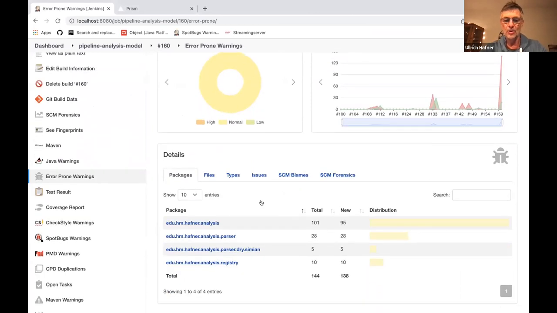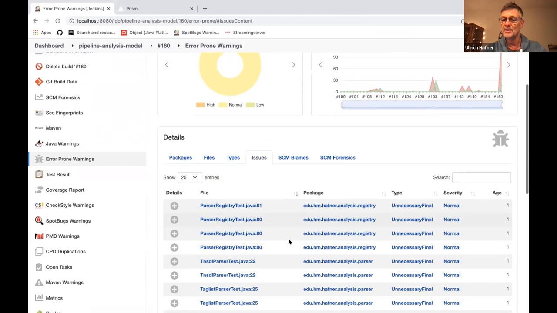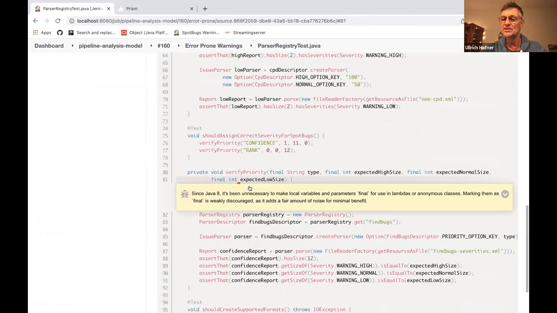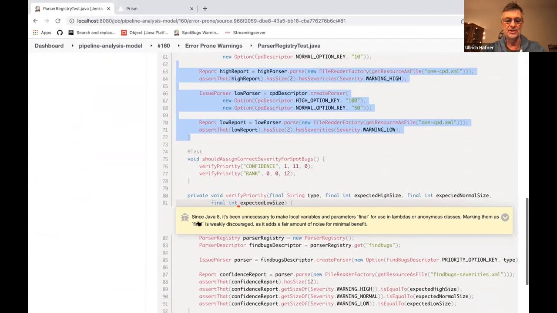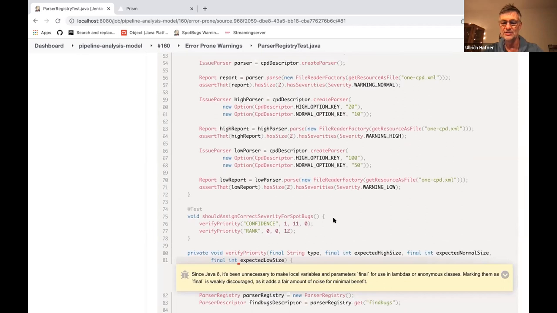as you already know, in the Warnings plugin, you can see the number of warnings in a project, and you have the possibility to navigate to the source code. That means you can click on one of the warnings here, and then you see the source code view where you have our source code and the warning itself. And this view is using Prism as a JavaScript framework in the background. That means the highlighting, that this is a Java file and we have syntax highlighting. You see we have the braces matching. These things are provided by Prism.